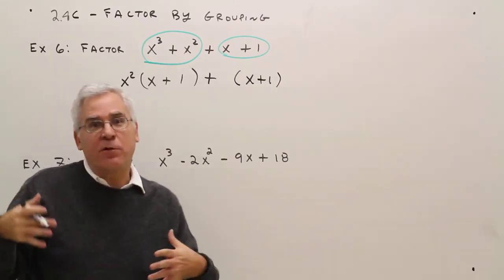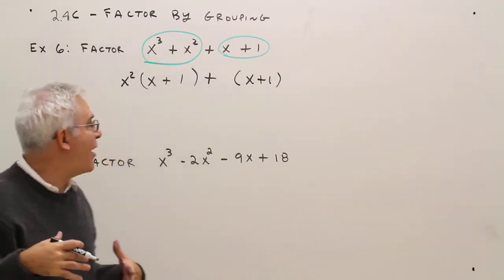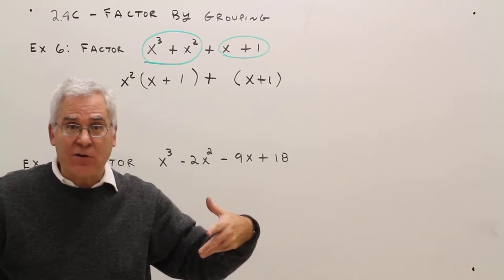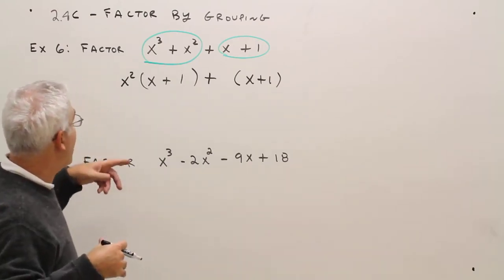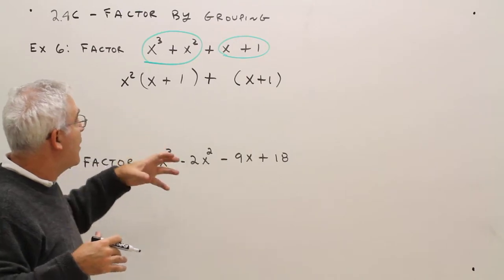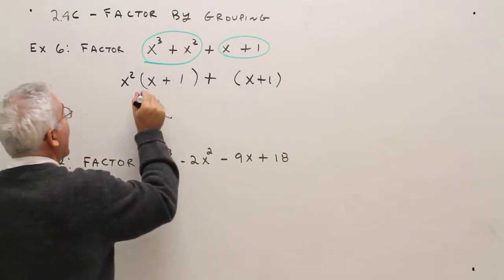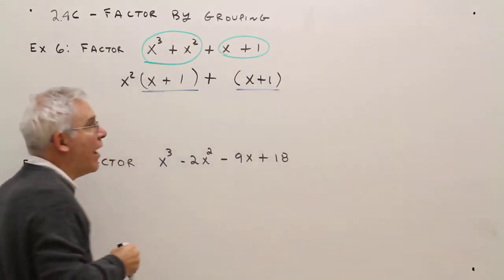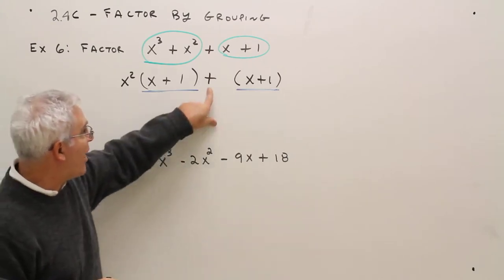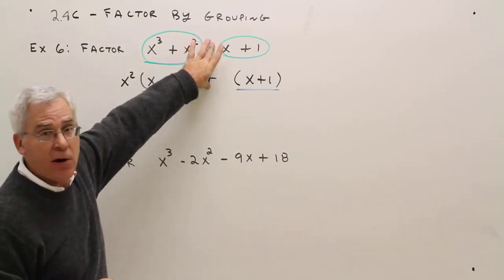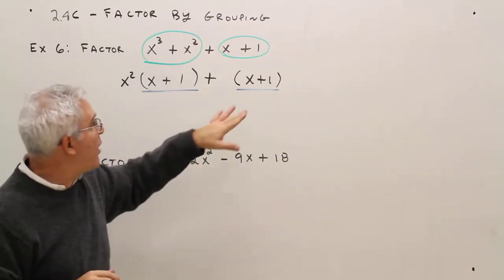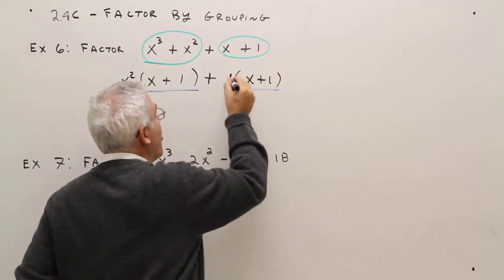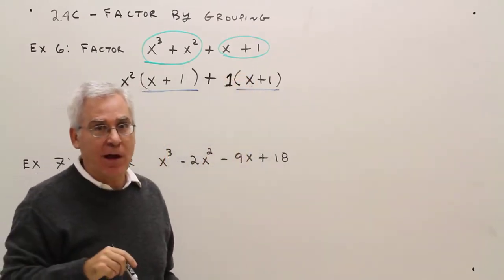And you'll see that these problems are somewhat contrived. You're going to now try to look for, on the left side and the right side, any additional factor that's in common. Don't say x or x squared. The factor that's in common is actually this whole x plus 1 and this whole x plus 1. So now I'm factoring on both sides of that plus sign there. All right, and sometimes when I remove an entire factor, I find it easier to just say, let's have a coefficient of 1 be in front of it, and you'll see why shortly.